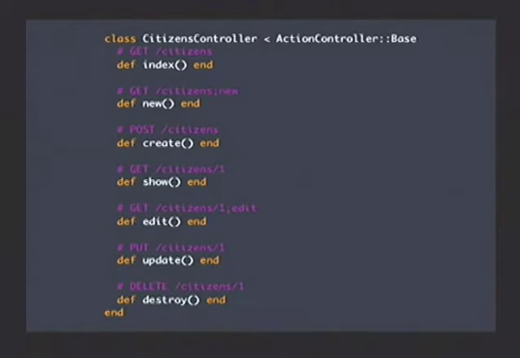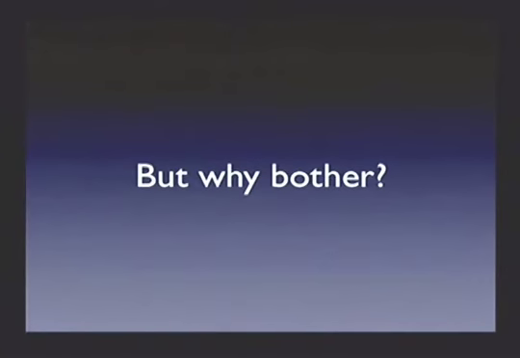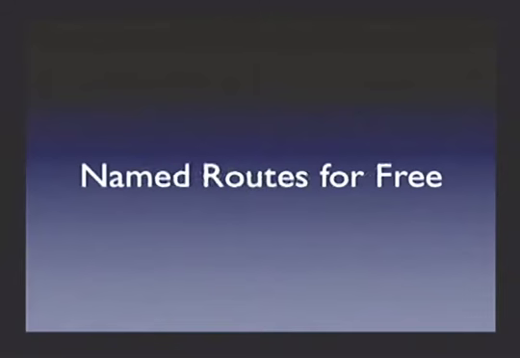So that's cool. We get pretty URLs out of it, but really, what's the point? Our URIs are working right now as needed. Well, there's a few reasons why I'm really enjoying writing RESTful Ruby right now. The first is named routes for free. Named routes are really cool, but they're a pain to set up. I mean, in the past, I've really only used it for stuff like the login URL and the logout URL and the home page, because otherwise it takes time to set it up, and I'm not going to set up a named route for each action in my controllers because it takes too much time and I'm lazy.